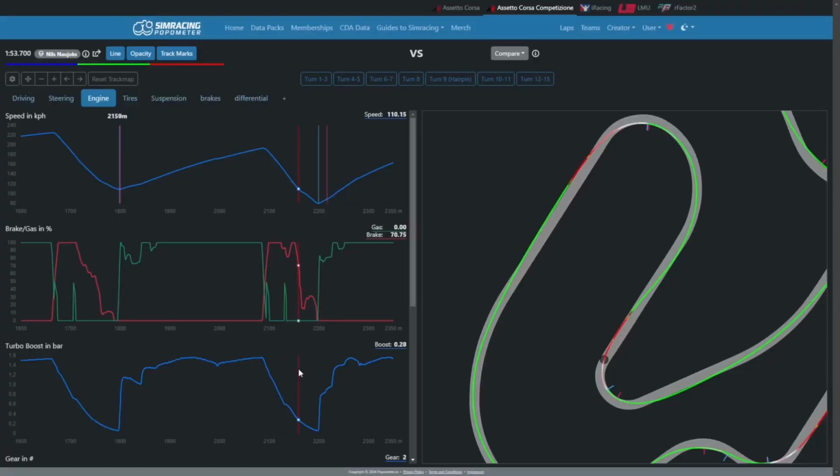The special thing in ACC, though, is that the throttle pedals in some cars are a bit insensitive. For example, with the turbocharged cars, it can sometimes take a bit until there's actually torque going onto the rear tires. So you will need to sometimes be quite aggressive with the throttle. It differs per car a bit, differs per corner, track, setup. There's a lot of variety, but broadly speaking, it's going to be between 50 and say 80 or even 90% for some cars that you need to be really quick up until this point in the throttle pedal to overcome the locking effect, keep the car rotating. So you need to experiment with the car that you are driving to find this middle ground.